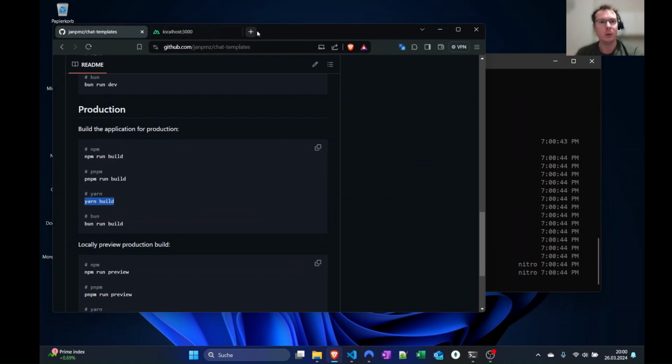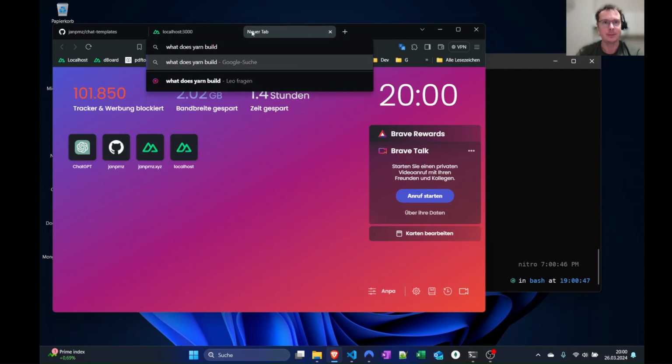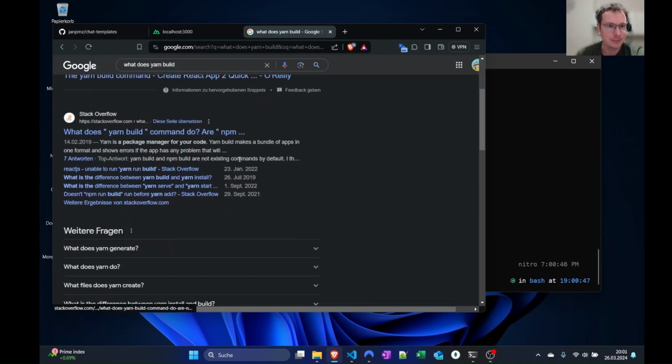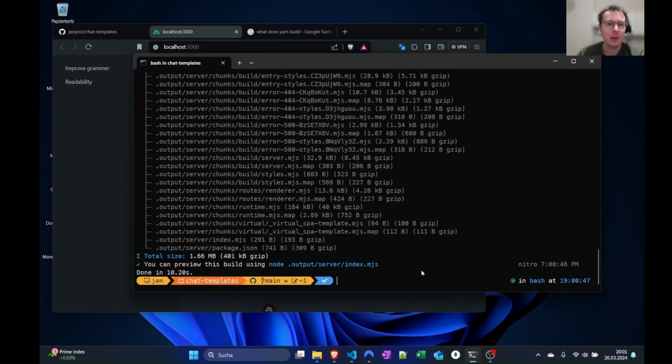While this is running, I can show you a small description of what this does. It bundles the app into static files for production. Okay, this was successful as well, and now the static files for this app are found in the output folder, output/server/index.mjs, and this is how you could start it, but we are using the process manager PM2, which handles this.